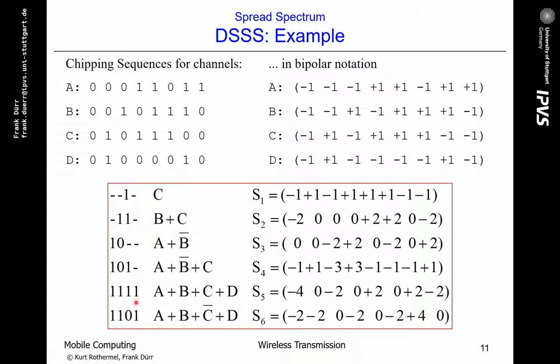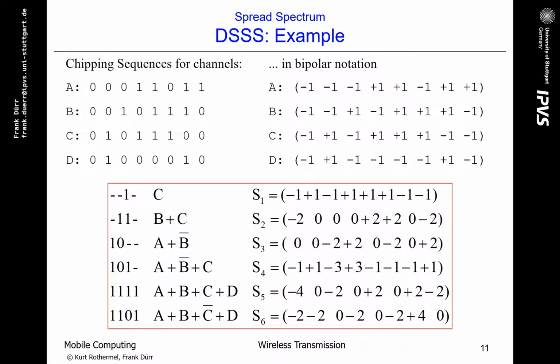And now we can make many different scenarios. We later will continue with this example, but for now I think it's clear. The signals of the different senders who are active at the same time will simply add up, and either the senders are sending their chipping sequence if they want to send a 1 bit, or the inverse of their chipping sequence if they want to send a 0 bit.